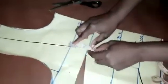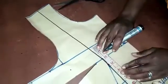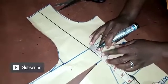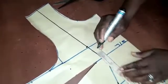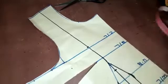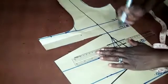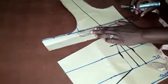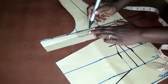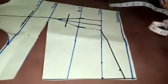So what we are going to do here is to just take your 2 inches from this side and mark it, from here 2 inches this way, and from here to mark your 2 inches this side. The essence of marking 2 inches is to guide us whenever we separate the paper or the fabric, so that there won't be problem for us. So I'm going to cut.